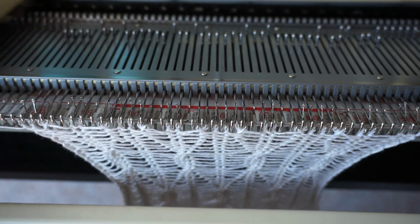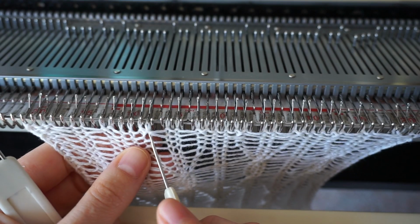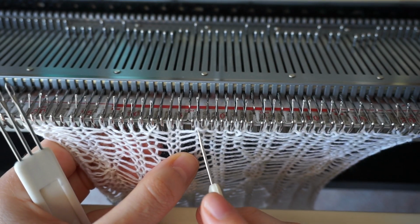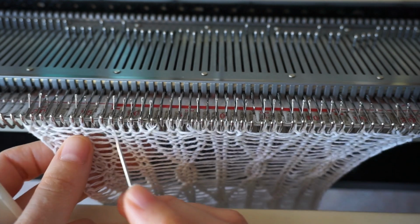Knit 1, and we can repeat that again, and after this we will not have any more needles without a stitch.